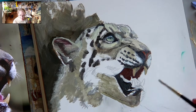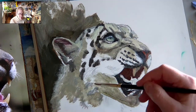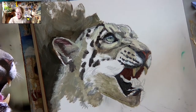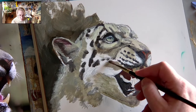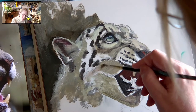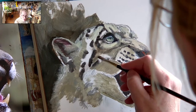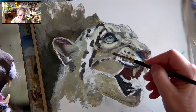And I probably could make something that looks very similar to it. But darn it, we're just going to work with what we've got today and see where we can go. Okay, so I'm starting to see this cat coming about. I'm going back in with some of this color here, which was the yellow ochre, titanium white, ivory black mixture. There's always going to be a lot of lightening up. And then I see that it turns more of this yellowy color inside of here. So I'm popping that in here because, when I start to overlap hair, that's going to happen, and we're starting to see that happening now.